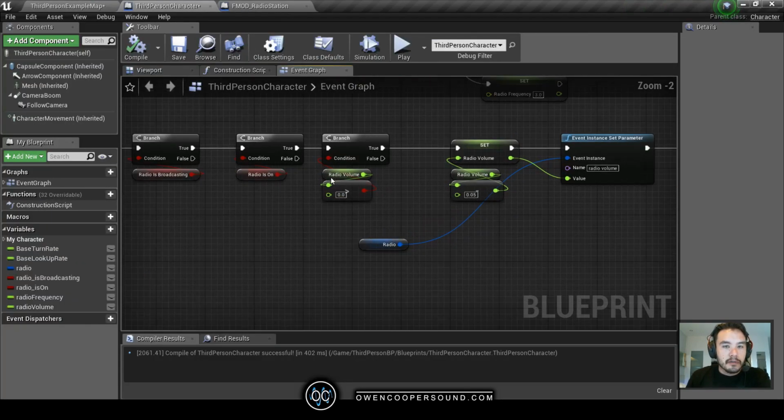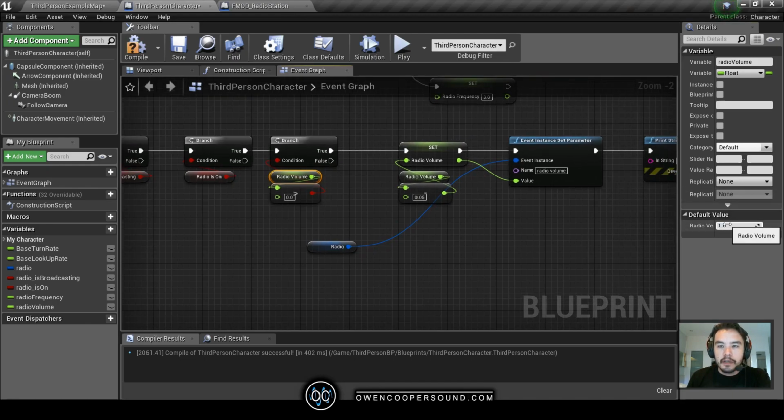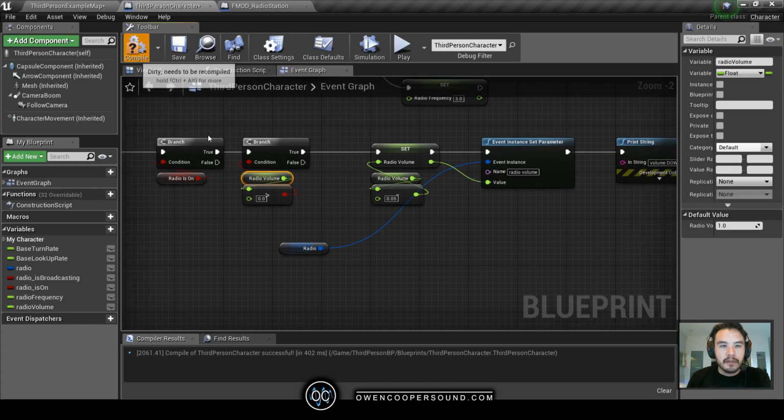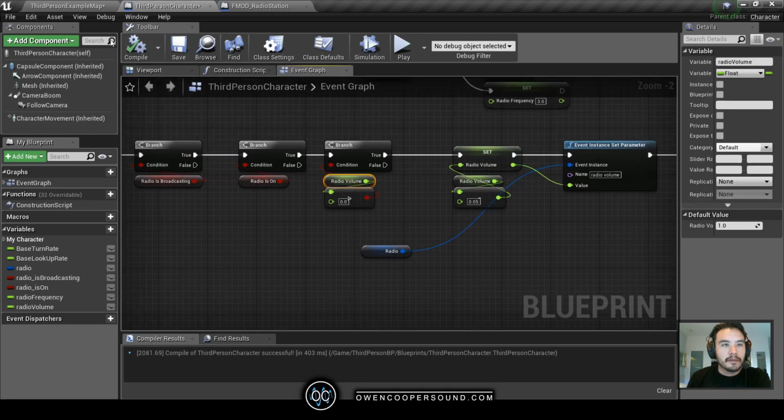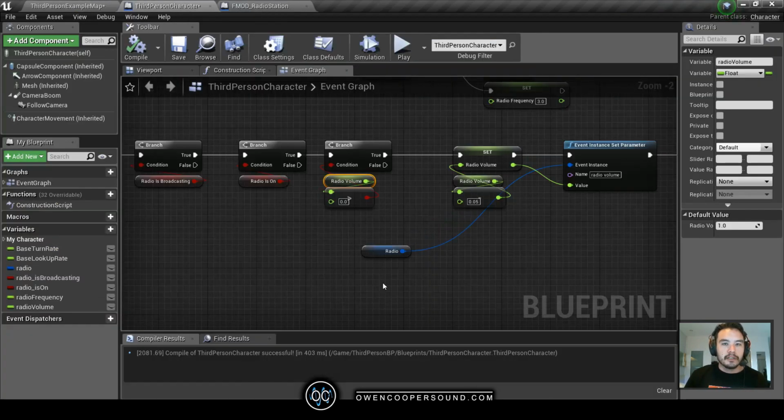And that's because we need to set our radio volume default value to 1. Because if it's at default 0, then it's going to tell this operation not to do anything. So let's test that again. Press 8. And I continue with press 8. And once we get to 0, it stops. Cool, so that's looking good so far.